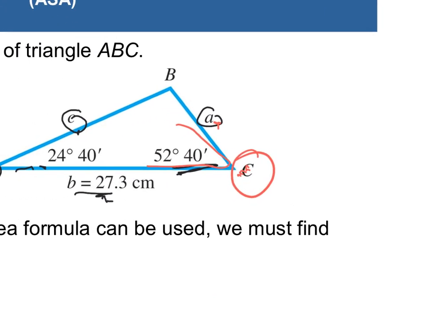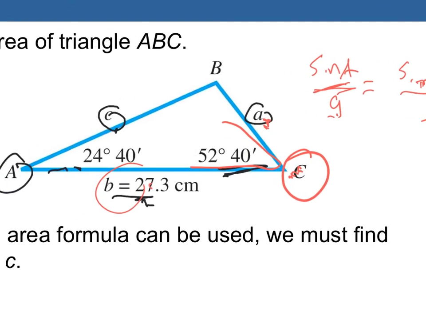I guess, since A is right here, let me just do this one. Let me find out what, let's see, sine of A over A, because when I'm going to look for A, I have sine of A equals to, oh, I need another angle. Because I got my B here, sine of B over B, but I don't have an angle B, so I need another angle. That should be easy enough.